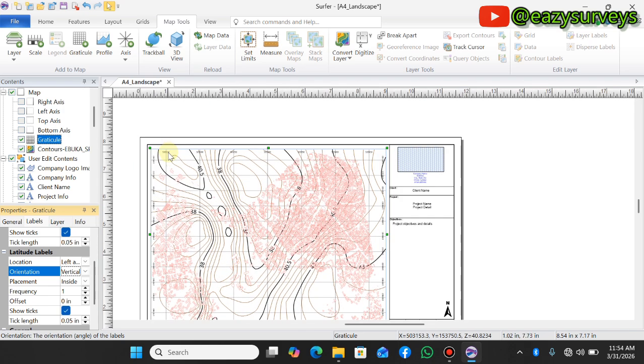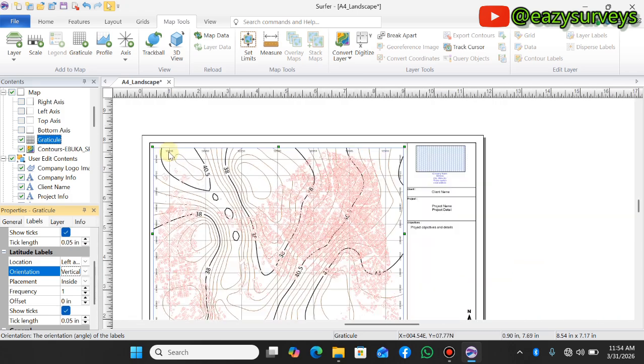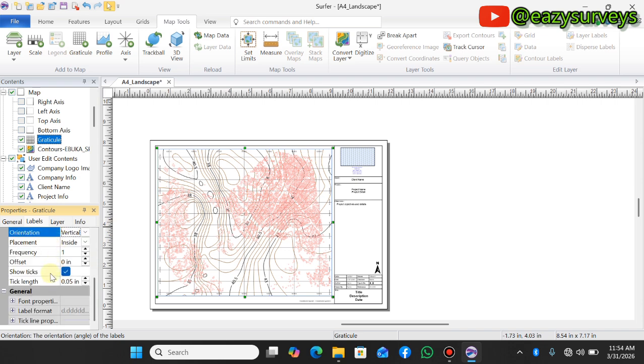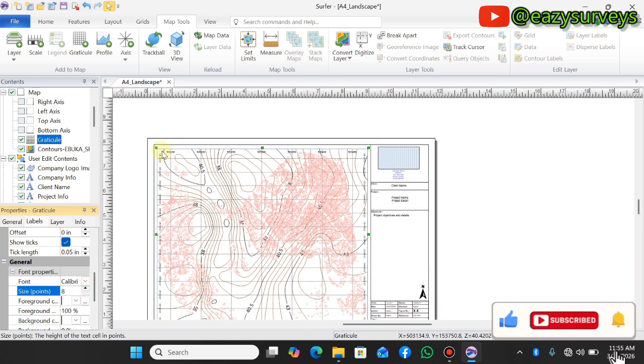If you also want to change the size of the grid labels, you can do that by coming down. You scroll down, then you come to font properties, click on the plus icon there, then you can now increase the size. If you increase it, it becomes bigger, and this is okay by me.